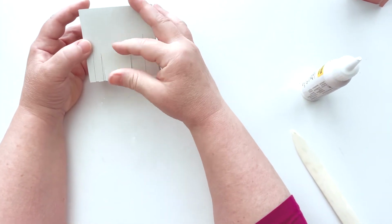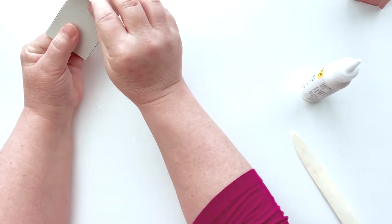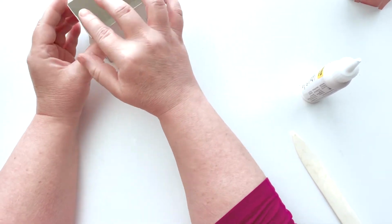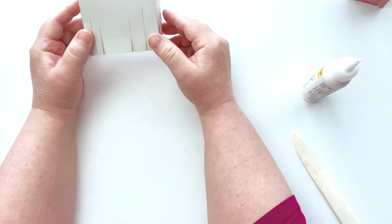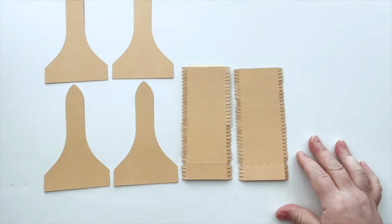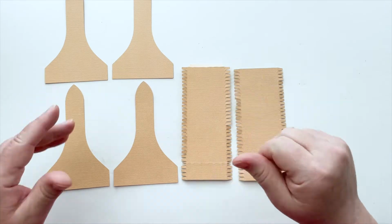Like I said, you can flip those up a little bit, make the brush look a little more worn, gives a little more dimension to the bottom, but make sure that your pieces are nice there on the top, and you are ready. So let's go ahead and move on to the paintbrush handle, which is also the lid. Okay, we have 6 pieces here for our handle, and that will make the top of the box.